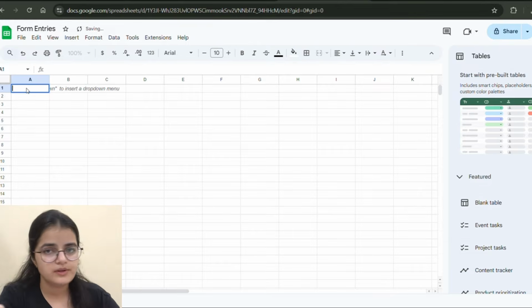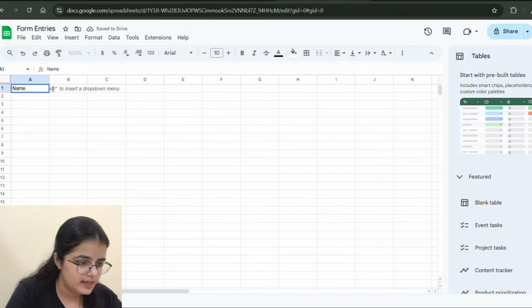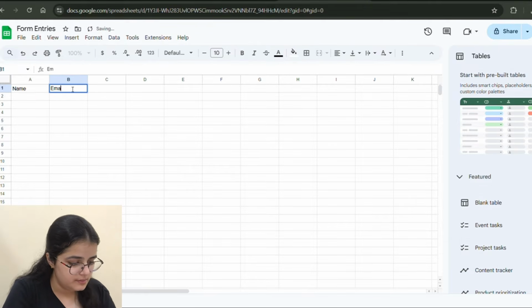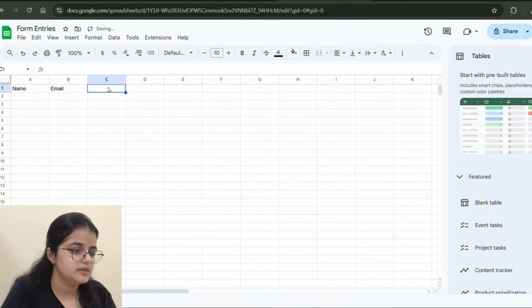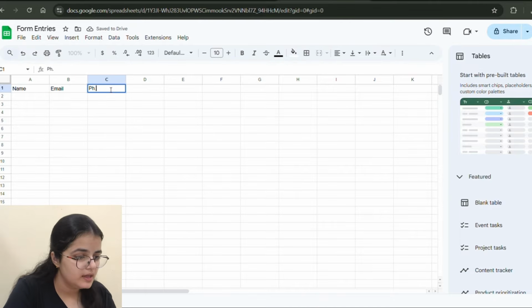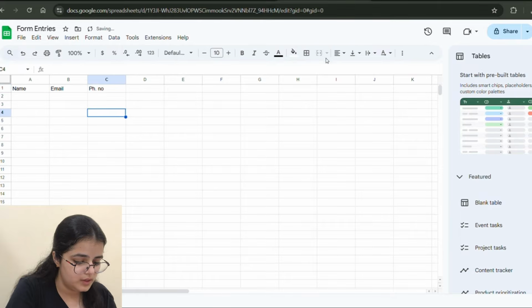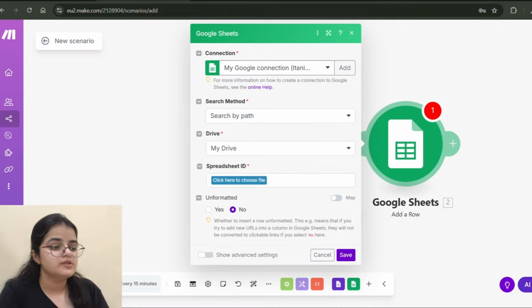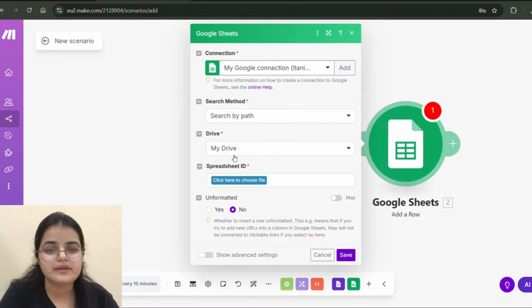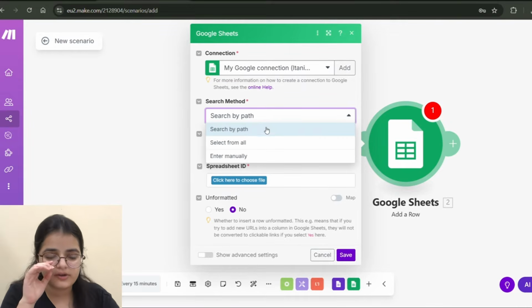Now we name this Google Sheet as form entries, and this is the first place where we'll store the name, then the second one for email, and the third one for phone number. Okay, so now we have this spreadsheet ready that we link it to make.com.